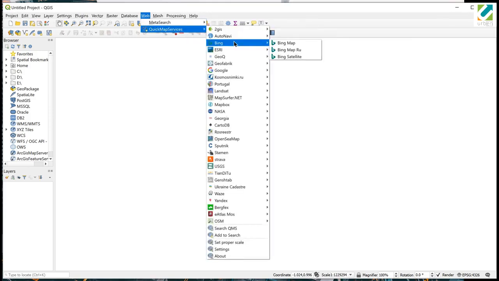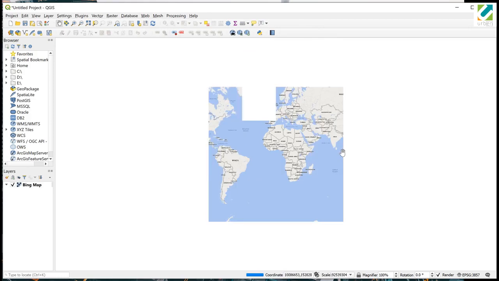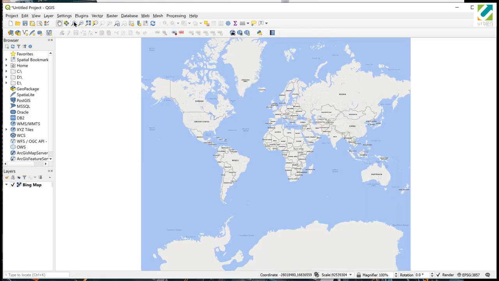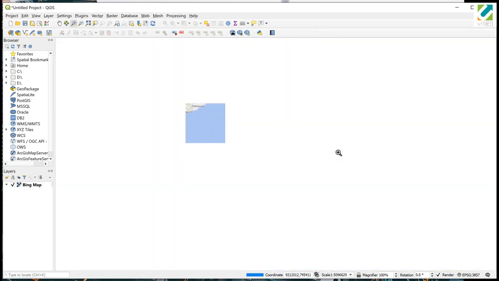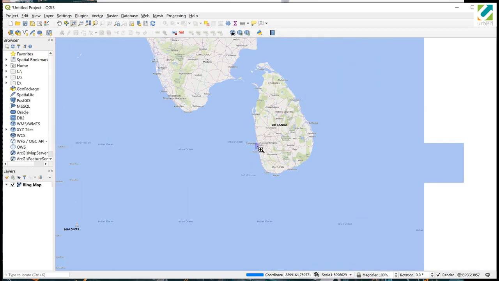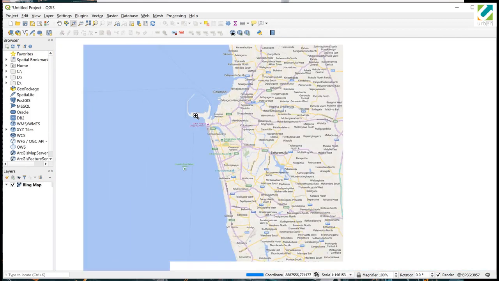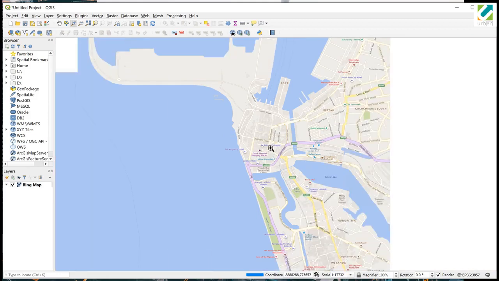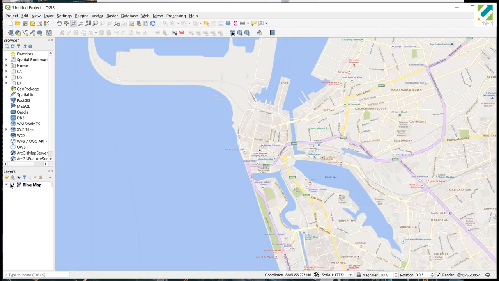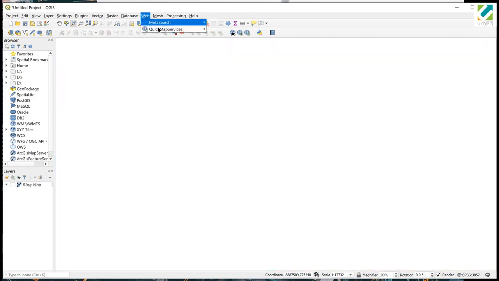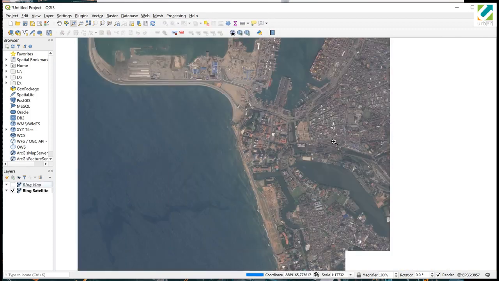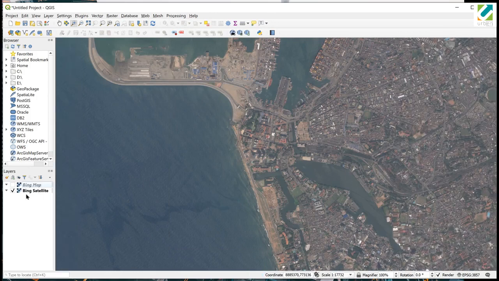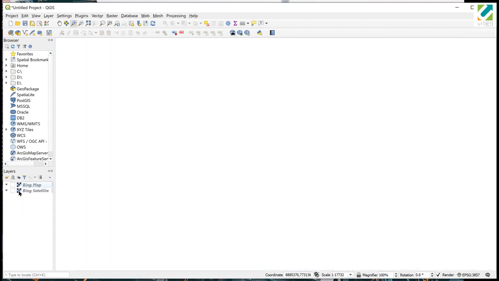We can find here Bing Maps, Bing Satellite, Google Roads.